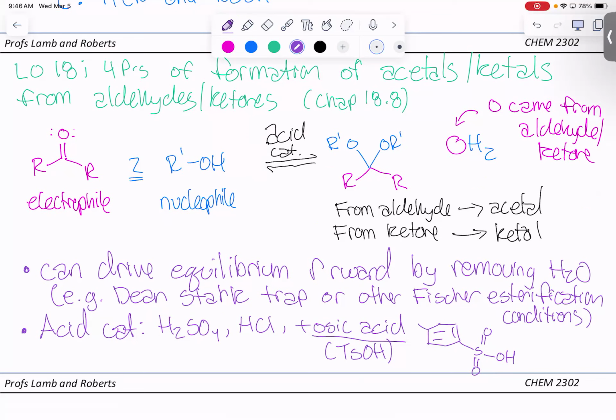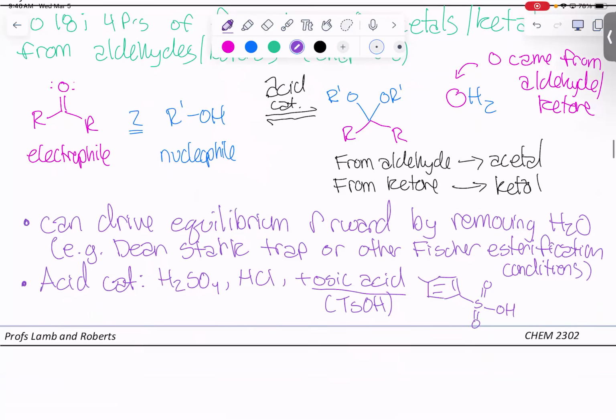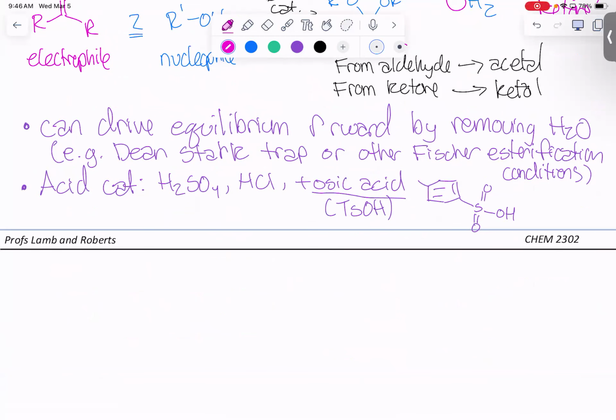All right, let's get into this mechanism. Okay. So it's going to start out just like we've seen before, all right? We know when we have, for example, tosic acid in our reaction or HCl in our reaction, I'm going to do this on benzaldehyde. We have some sort of H plus in our reaction. Let's just use HCl. We can go ahead and protonate our oxygen.